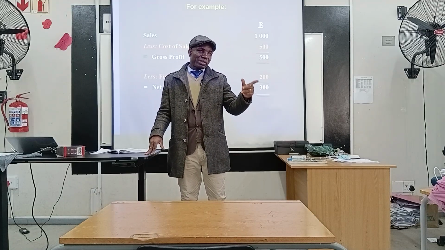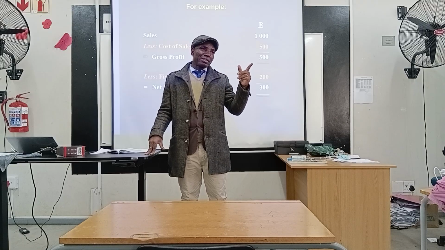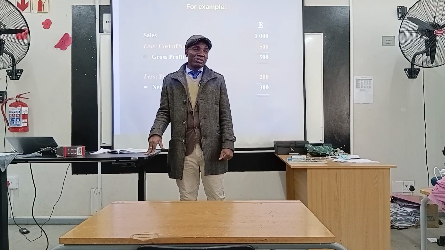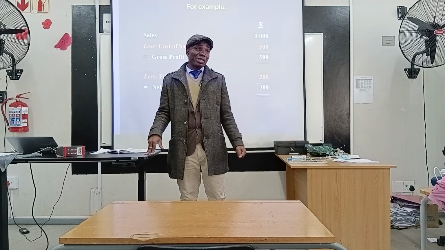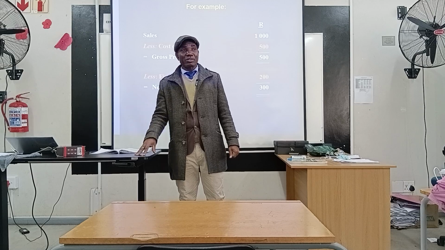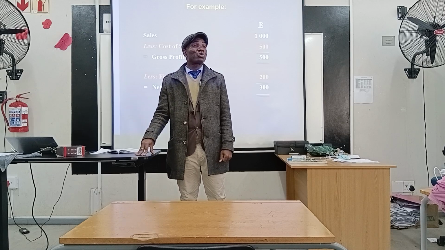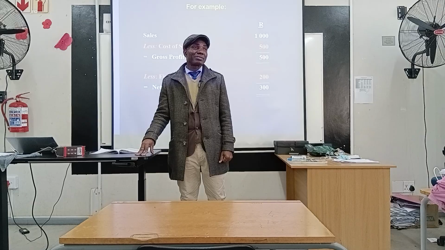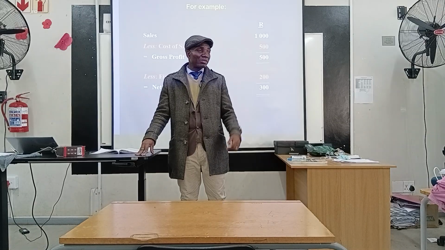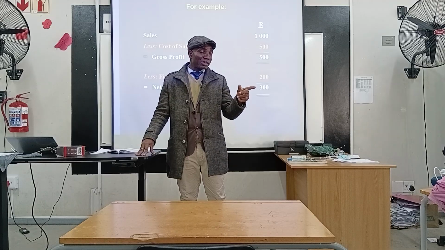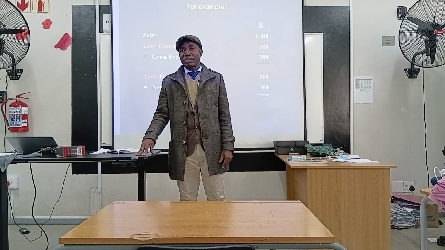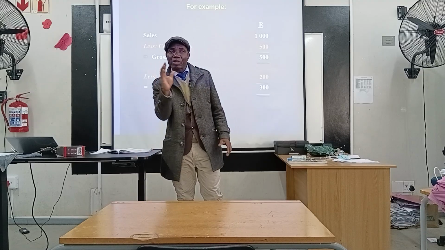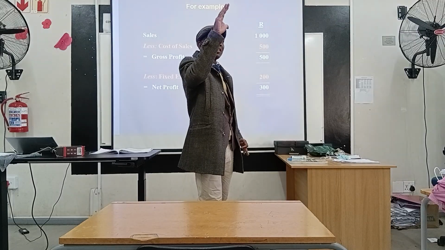We say 10 times, right? 600 will give you 6,000, right? Now, when the supplier is coming to take his money, are you going to give him only 2,000? No, you're not going to give 2,000 because he gave you 600. So you're going to be 600 times 4, right? It's going to be 2,400. Did you see now? Because your sales is going high, right?